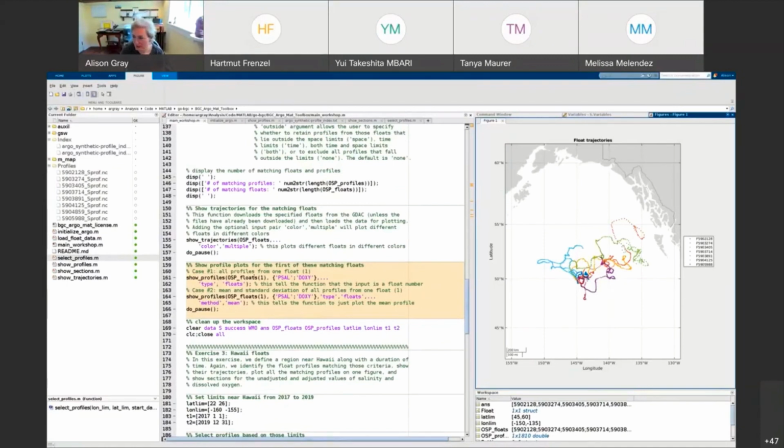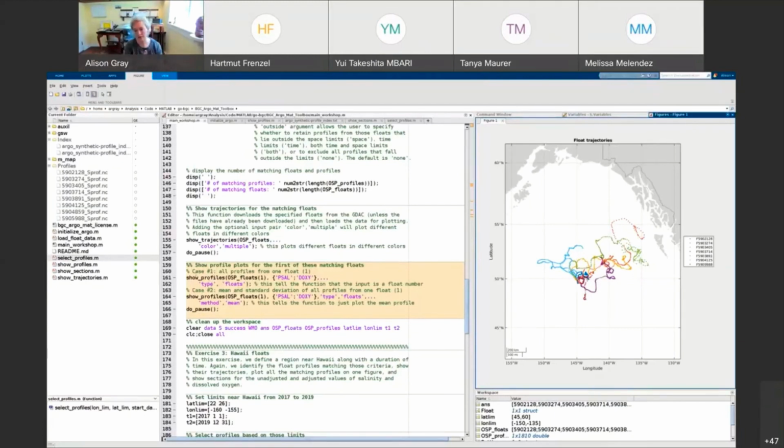If we now want to look at some of the profiles from maybe one of these floats, we can use, again, show profiles, and now we can tell it, let's say we want to plot salinity and oxygen, and we want to plot all the profiles from the first of these floats. We'll do 2 different instances.